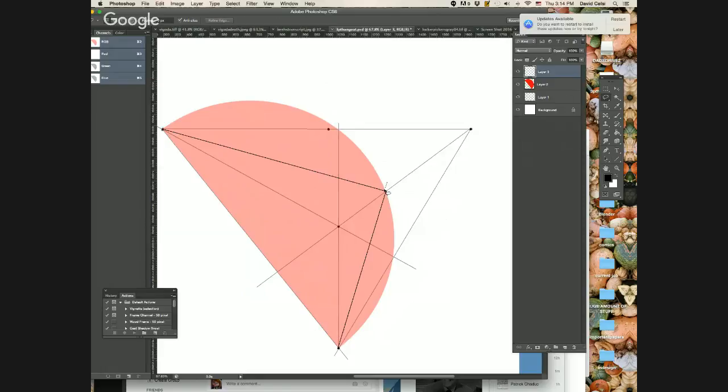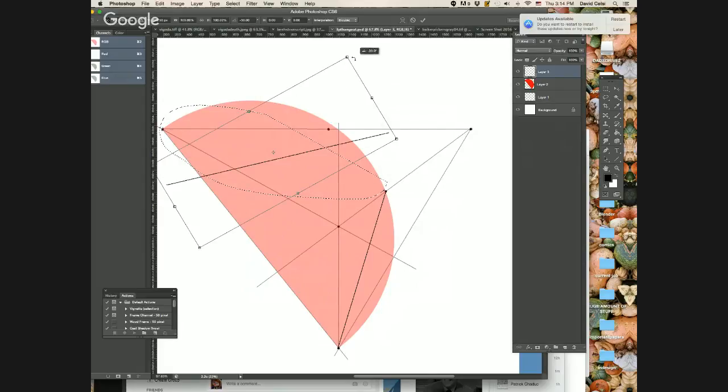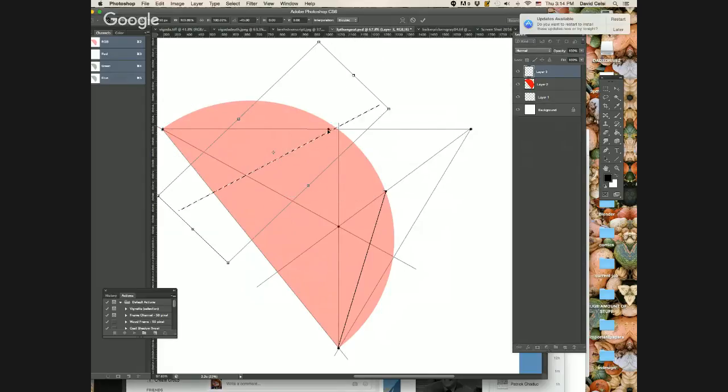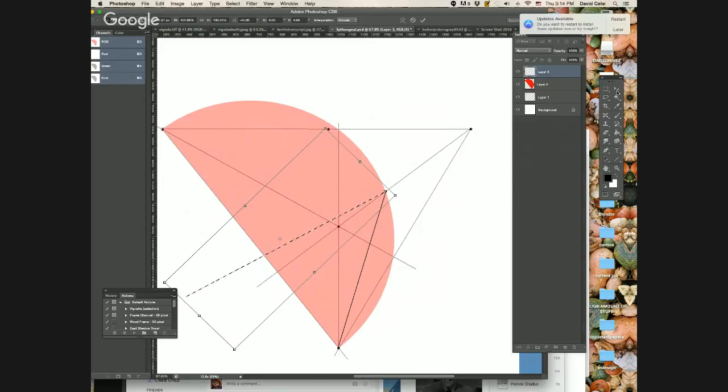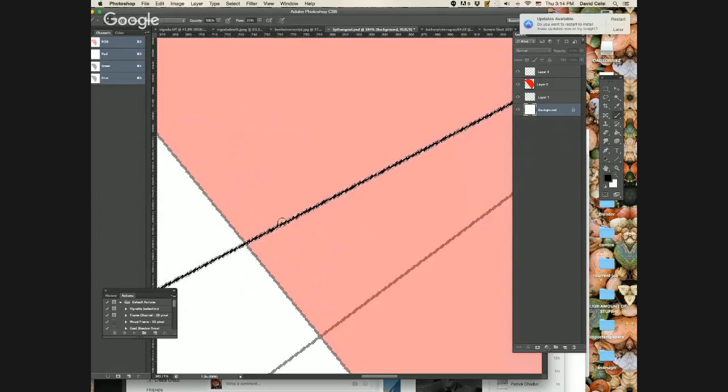And I will take one line of it and rotate it 45 degrees. Put it back on that point. And now we found where that diagonal vanishing point is.